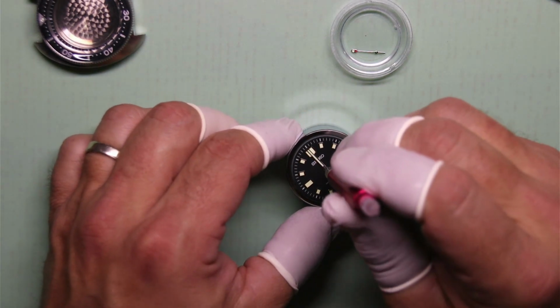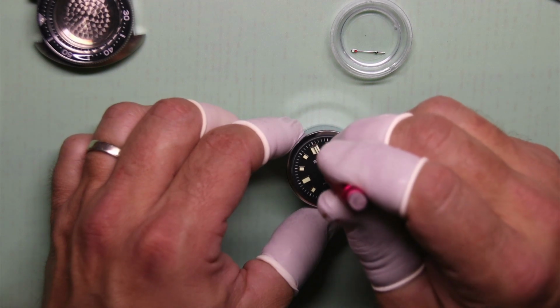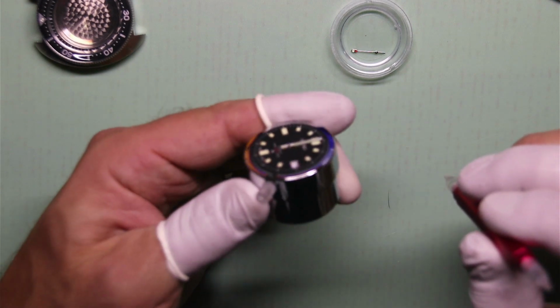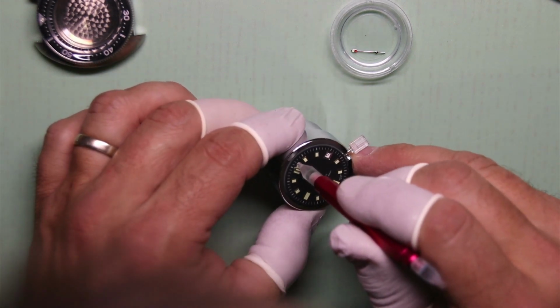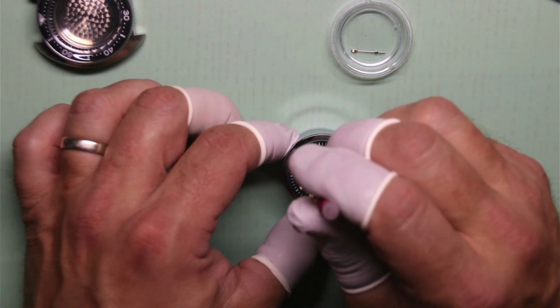So yeah, you want to try to get the hands just lined up with 12 o'clock right at that point when the date window clicks over to the next day. Some people do it right before it clicks over. I guess there are different methods, depending on when you want your date to click over.